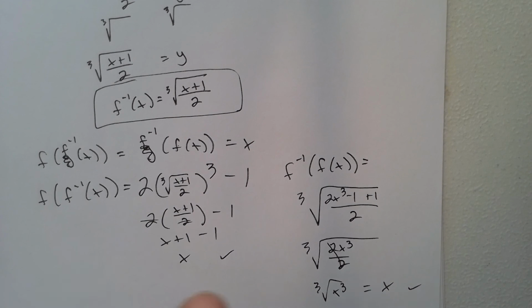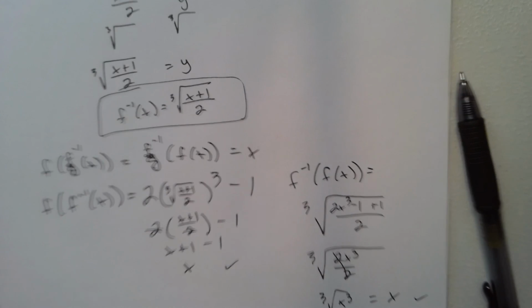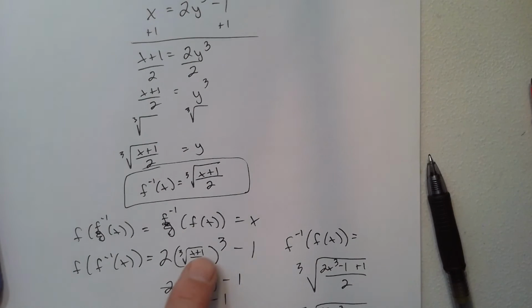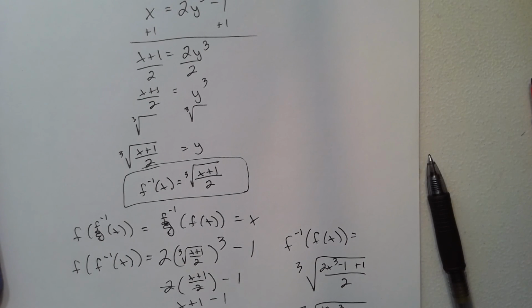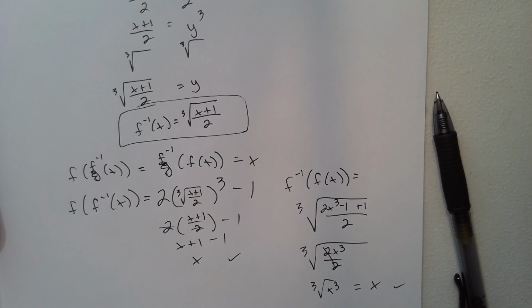Okay, we're going to have to spend some more time doing that. I didn't do a great job explaining it because of the g and the f inverse of x, and it's confusing just what to do, what to put where. So we're going to have to do more examples of that. But that's inverses. Any questions? I mean, I'm sure you have a lot of questions, and you're just going to have to try a few.